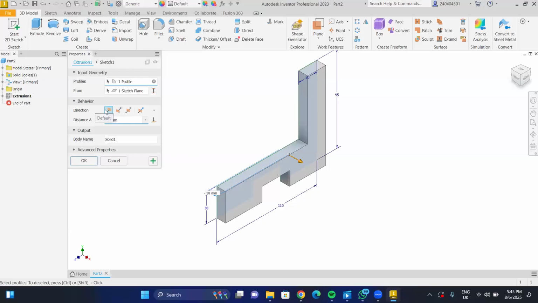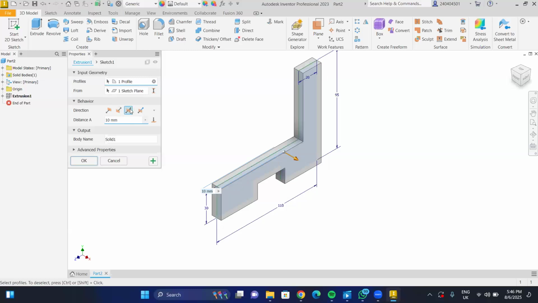Or this is a symmetric or concentric offset. Then it divides your extrusion into two equal halves. This one is eccentric, or call it asymmetric. It divides your extrusion into two unequal halves. I think for this case, I just prefer to have the two equal halves.